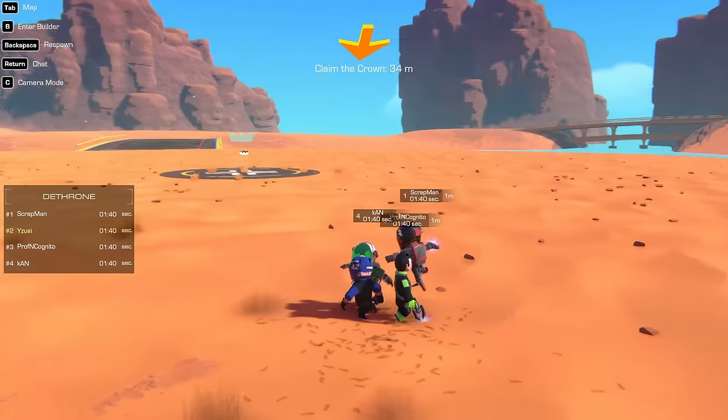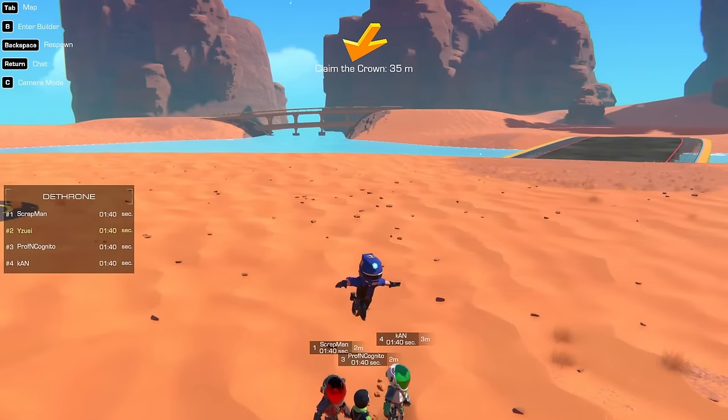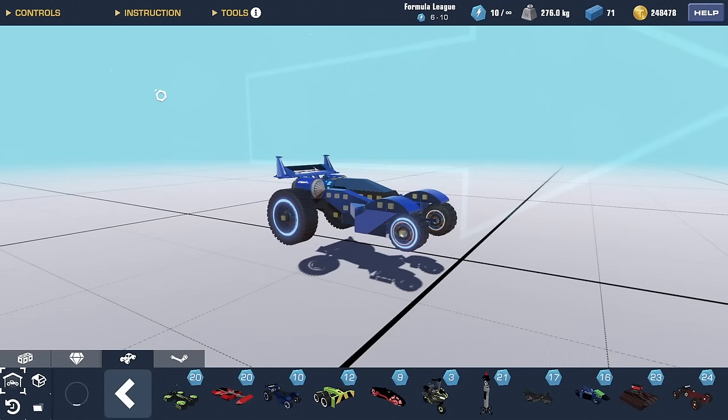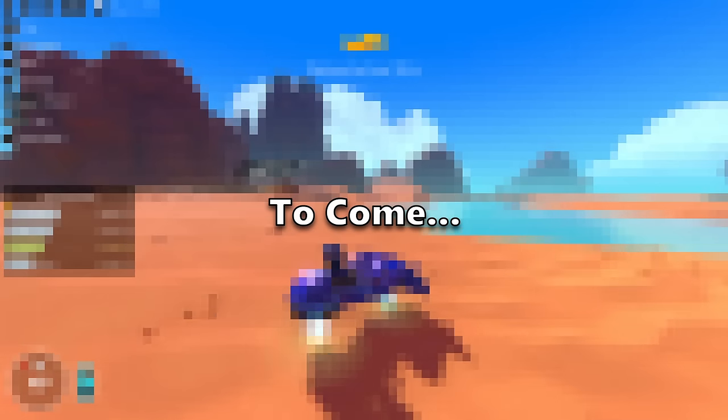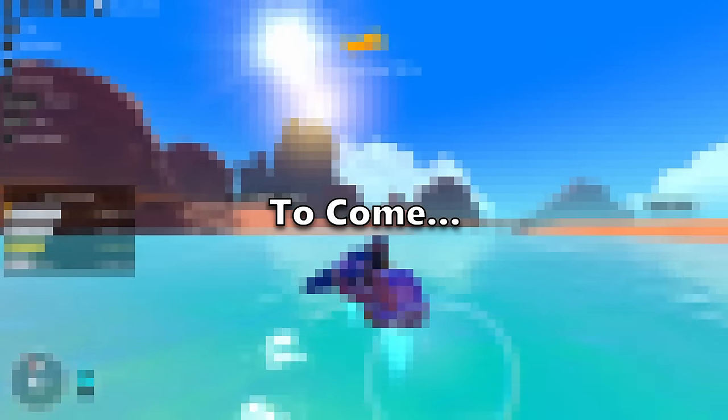We're back with some more Dethrone, but this time we're going to be using hovercrafts. This is going to change things up from last time when we just did cars, because this time the hovercrafts will be able to go over the water. Now the rules are pretty simple.